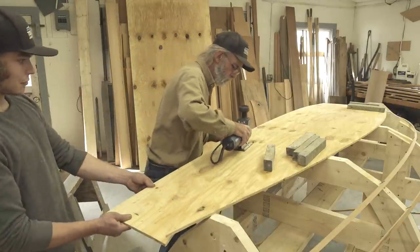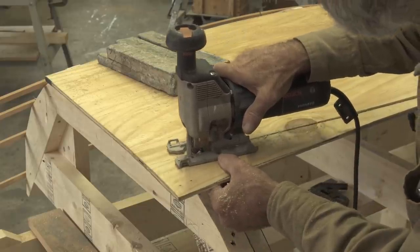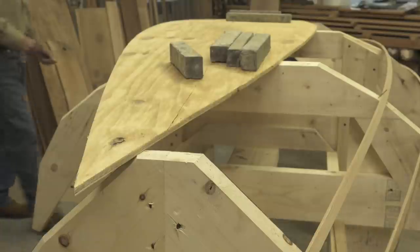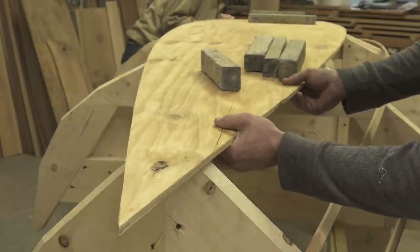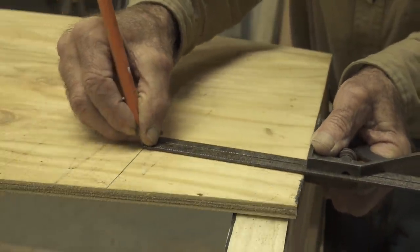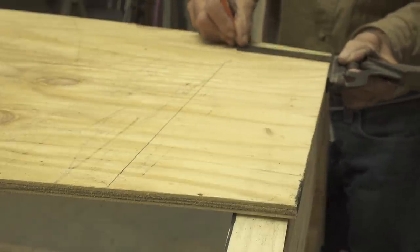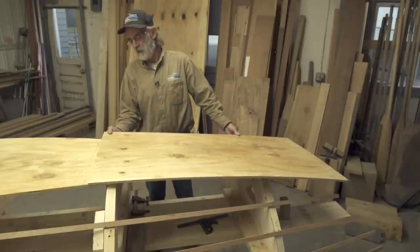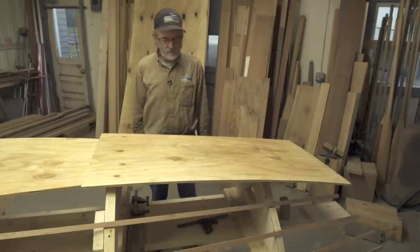Keeping the saber saw on the line is sometimes just a little bit tricky, especially if it's vibrating. Sometimes you'll see me use my thumb to stabilize the stern end of the saber saw - it makes it a lot easier to keep it on the line. Now Joe and I are going to drag the piece back into its proper position, hanging it just over the end of that mold by an eighth of an inch or so. I've got a sliding square set at five inches, striking a line across the end because that's the length of the scarf I'm going to cut.